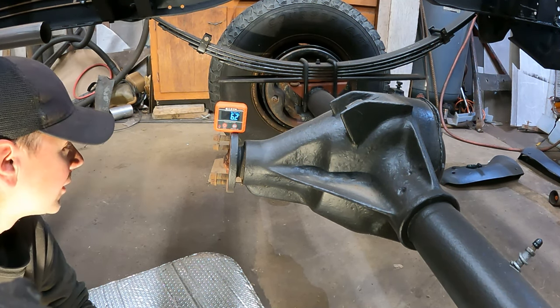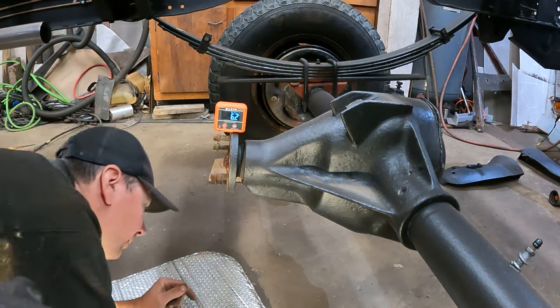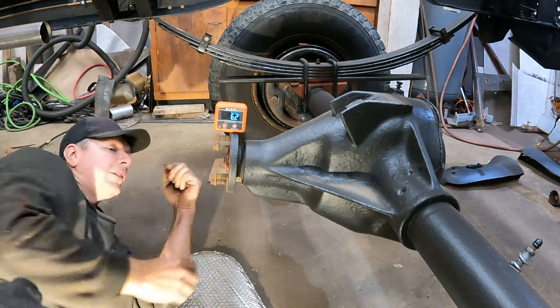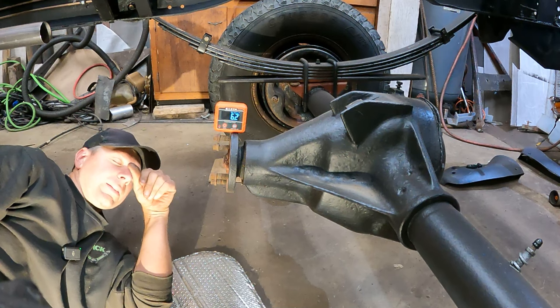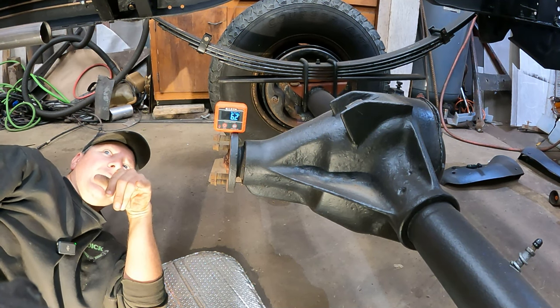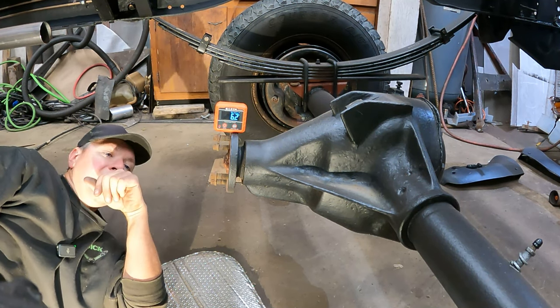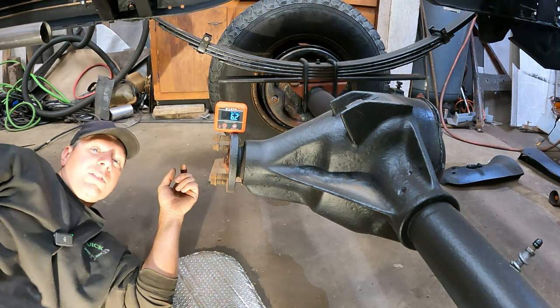If I had a measuring stick, we can use math. That was almost a quarter inch, a little over 3/16ths. So we'll say a quarter inch is two and a half degrees — well, that's not quite there, we'll say it's two degrees. So I've got to go six degrees total, so I've got to go three quarters of an inch altogether. But that seems like a lot. Let me jack it back up, shim it — let's shim it to half inch and see how that lays out.